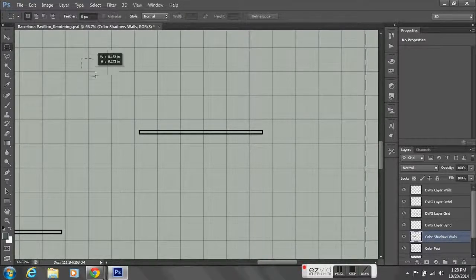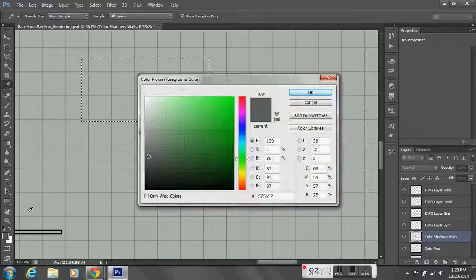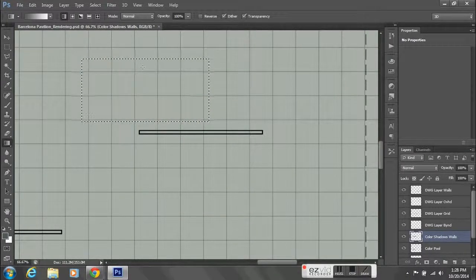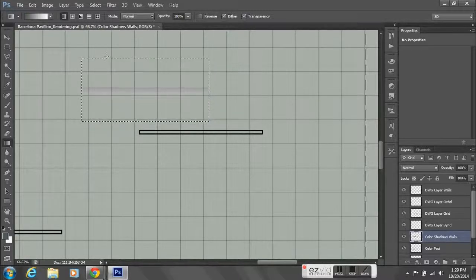And just to show you how this works, if I create a selection, so I'm just going to use my rectangular marquee to create a selection here and click on the gradient tool. Right now it's going from my foreground color to the background color. So my foreground color is a dark gray, the background color is white. So my gradient is going to go from dark gray to white. So where I first start to click, that'll be dark gray, and if I hold shift down, that'll keep my line straight, and where I let go, that'll be the white area. So that's how the gradation works.